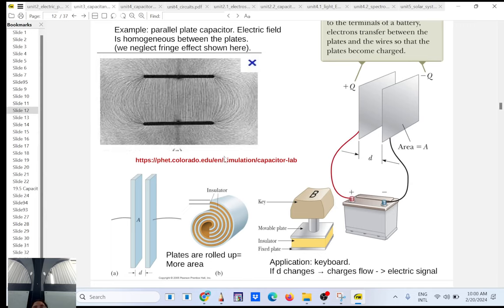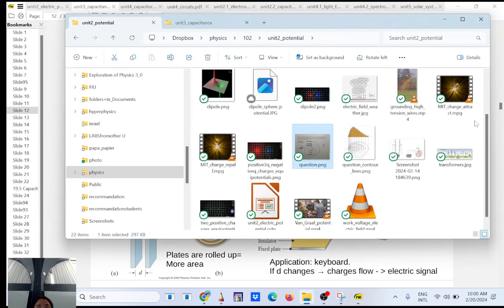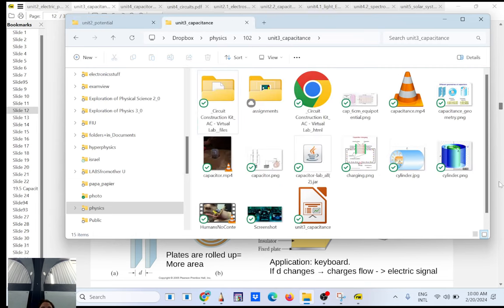So this is what is called a plate capacitor. And if you want to have enough charge, you will need huge plates, so that will not be possible. So what we do, we take those large plates and we roll them up. In between, you have a dielectric. I think I have a picture somewhere. Let me pull that up.